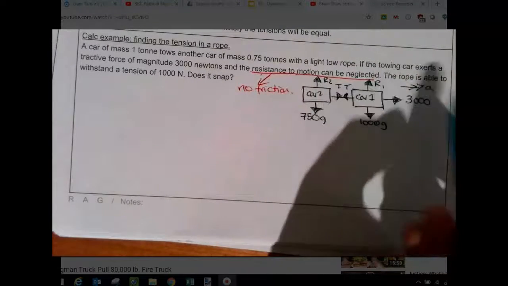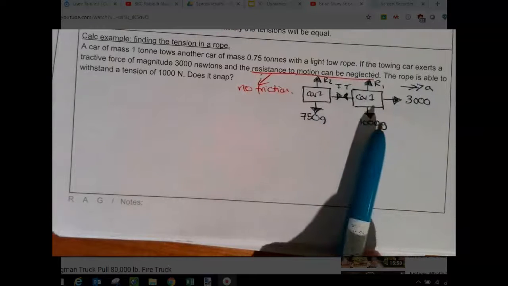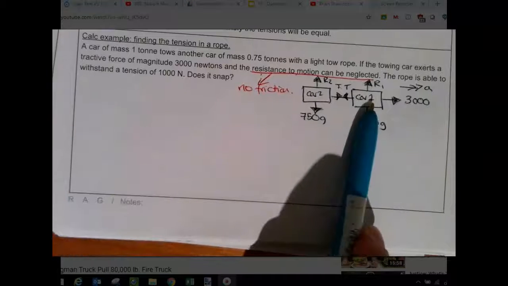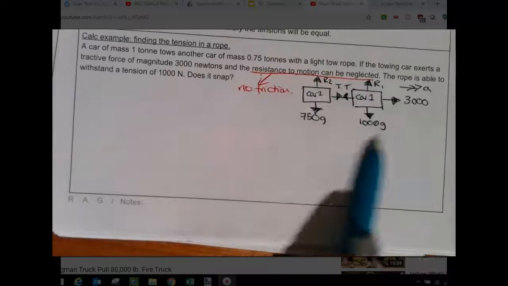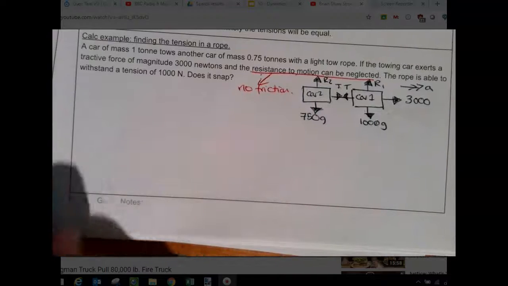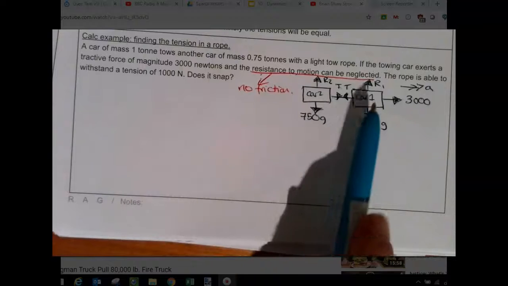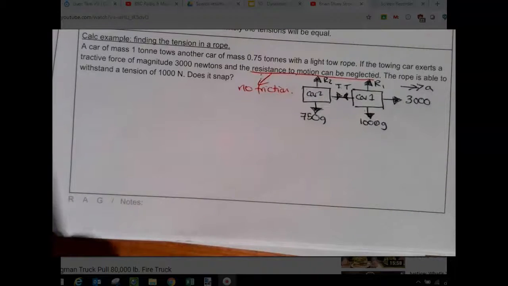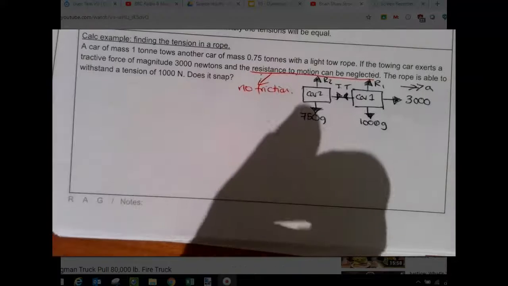Okay, now with a connected particle question like this, there really are 3 things that we can do. We can either look at the first object, we can look at the second object, or we could look at the whole system. And typically you don't need to do all of those things to solve the question. For this first one, I'm going to work through it by just looking at car 1 and car 2. We'll get the answer, and then I'll talk to you about how you can use the whole system approach.